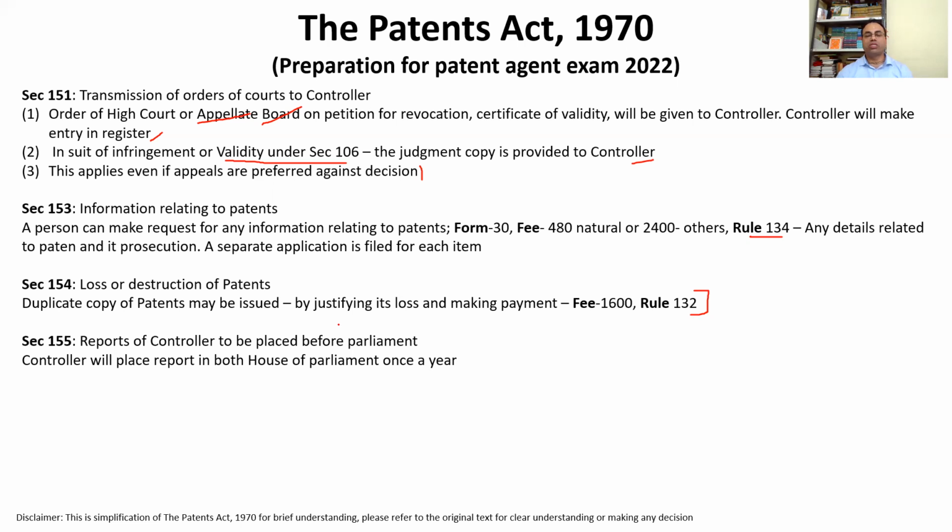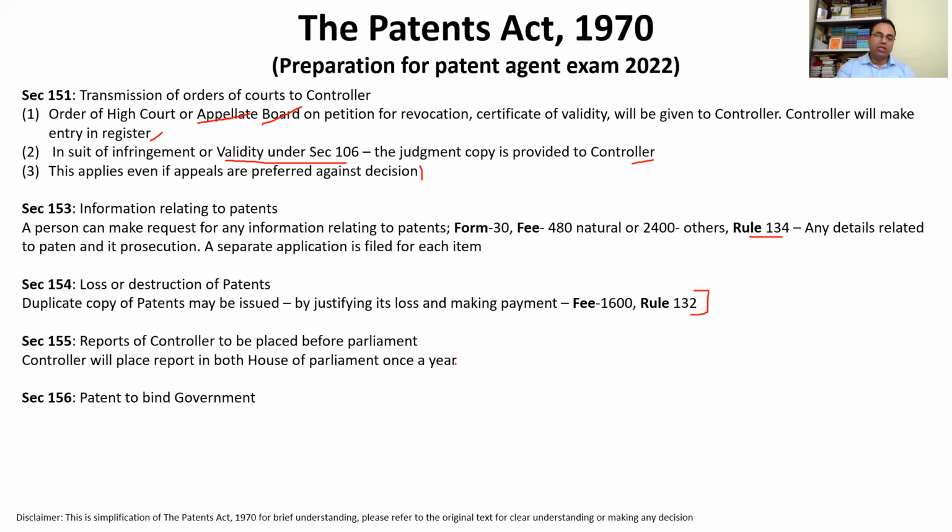You can have a look at these reports. They are published, and the controller places the report in Parliament. So this section 155 forces the controller to produce a report to Parliament. If you are asked which section requires the controller to produce a report in Parliament, this is section 155.